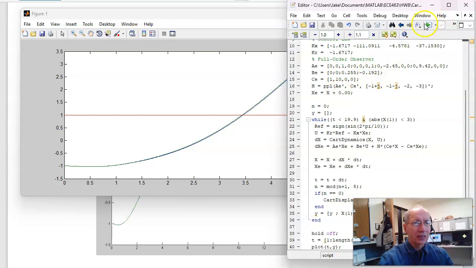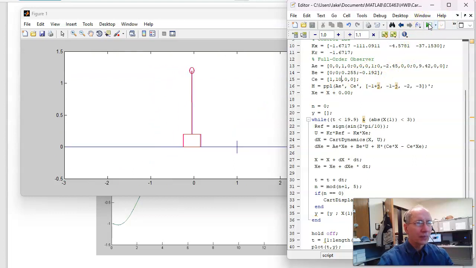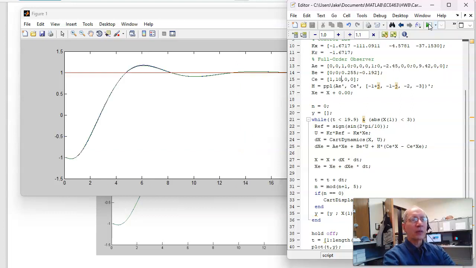Let's make that a 10. That's looking better. So at least when I run it, I need to use the angle measurement. The problem we have with pole placement is I can only handle a single input. So I don't know what to do if C is a 2x4 matrix.